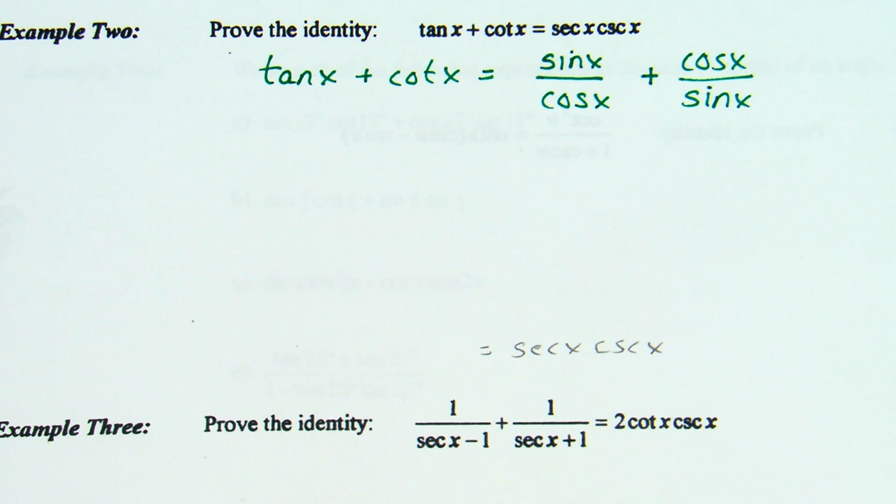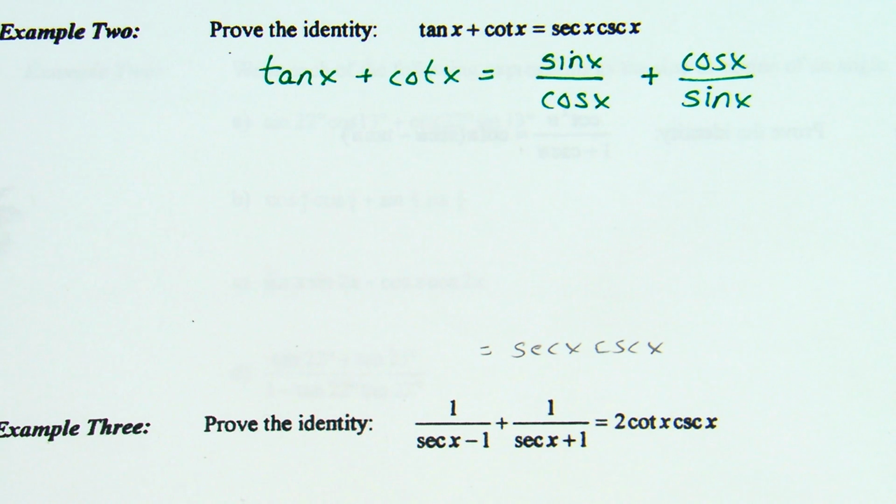Now, here's my thought. What are you guys more comfortable working with? Sines and cosines or secants and cosecants? Sines and cosines. See, that's my gut, is that you guys are going to be more comfortable working with sines and cosines, but I get why you're suggesting secants and cosecants. So this is one of those, when I grade your stuff, it just has to flow. It has to make sense, right? Is everyone going to take the exact same steps to get to the final answer? No. I have problems on my answer key where I have 3 or 4 different ways worked out, just depending on what steps people take. Okay? I'm going to go the sine cosine direction, but that's not to say that you couldn't do an equivalent thing in secant and cosecant.